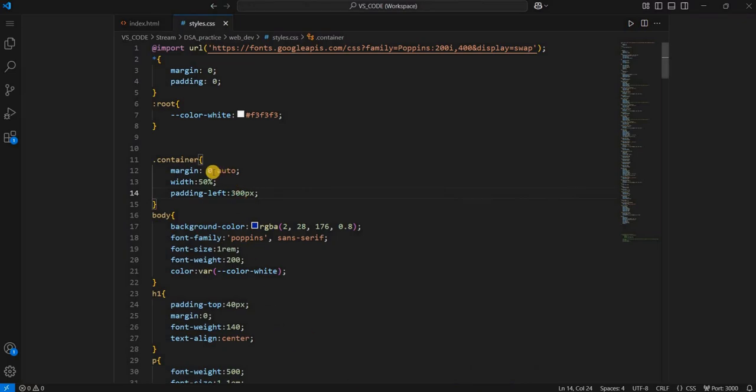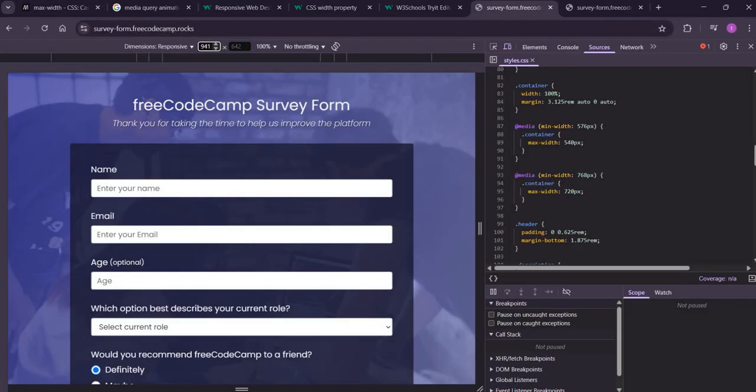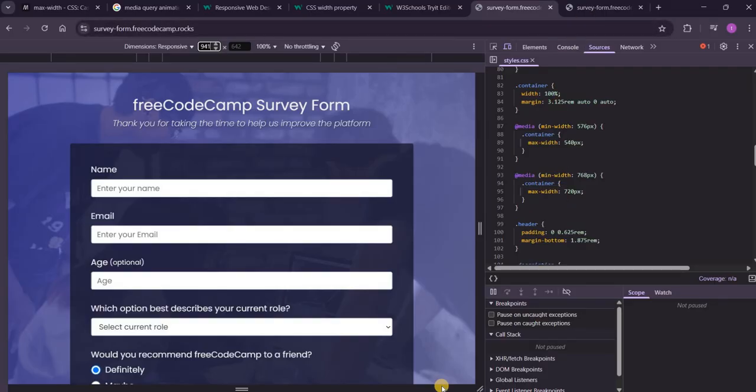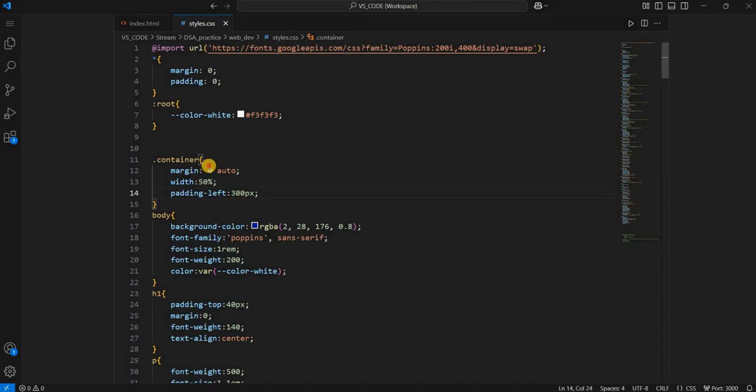They have added some, I think, 3.125 rem, auto.